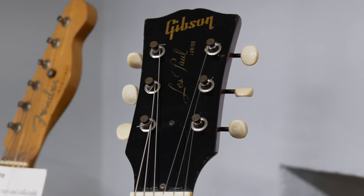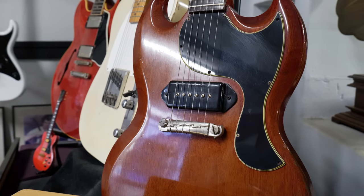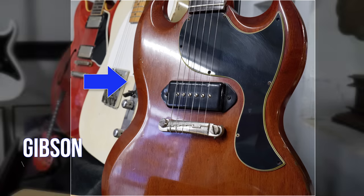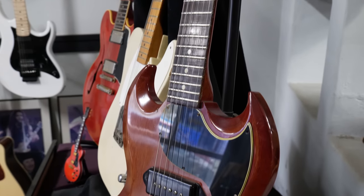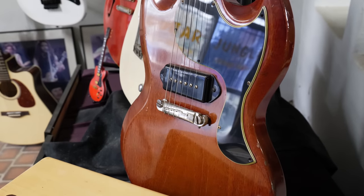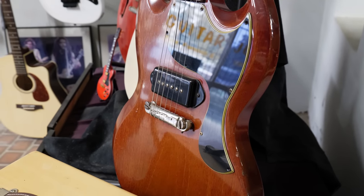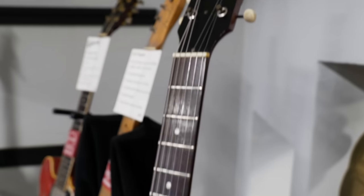Sitting on the right of the two other electric guitars is another vintage Gibson. This is a 1961 Les Paul Jr. That's right, it's a Les Paul, even though it's shaped like an SG — because that's what they called them before they changed it to SG. Like all of the other vintage guitars, this is in spectacular condition, and I love the fact it's loaded with a single P90 pickup. This thing is just dripping mojo left, right, and center.